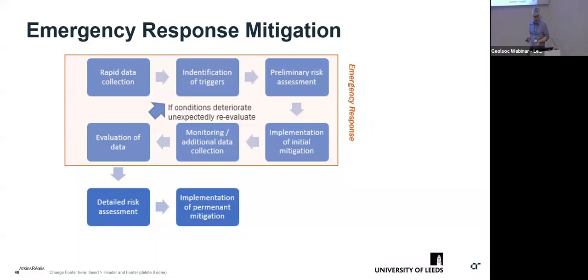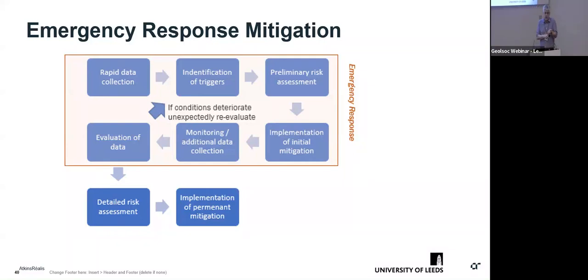Obviously, the first thing is data collection. And within that, it's understanding the landslide classification again, which is why the landslide classification is such an important thing, as well as the Hungr et al., because that classifies the landslide types better. And that, again, includes the location, volume, velocity, and activity state. Elements at risk, details of that need to be gathered, as well as the processes that have initiated the landslide going forward. And that comes into the triggers.